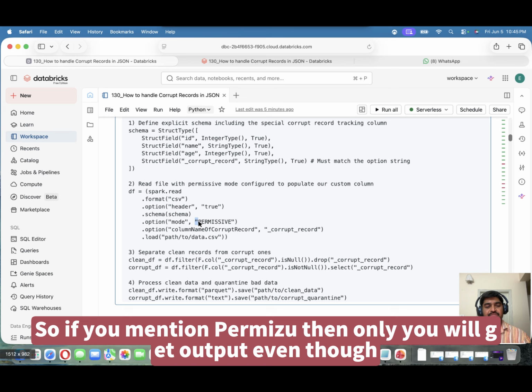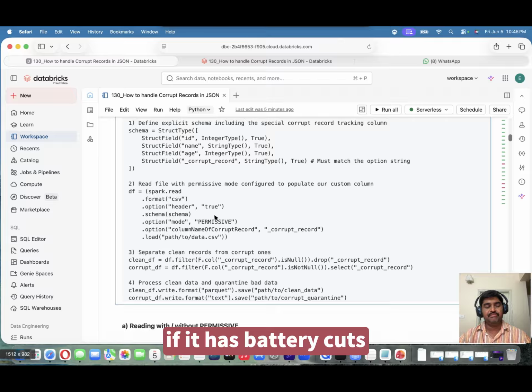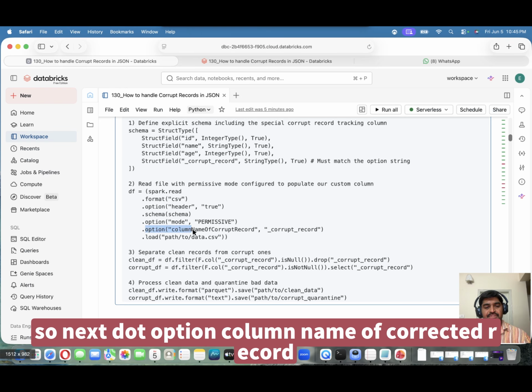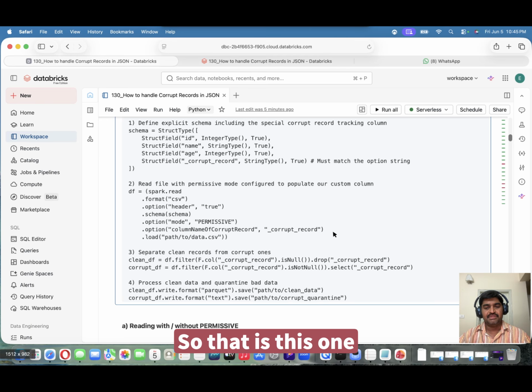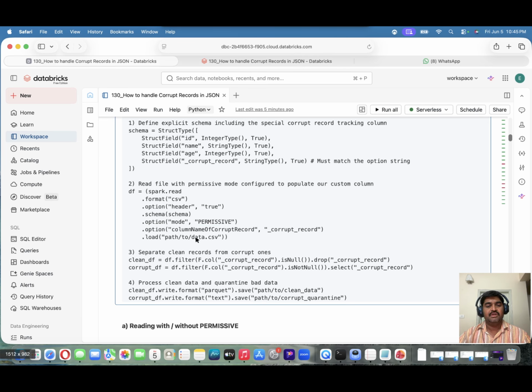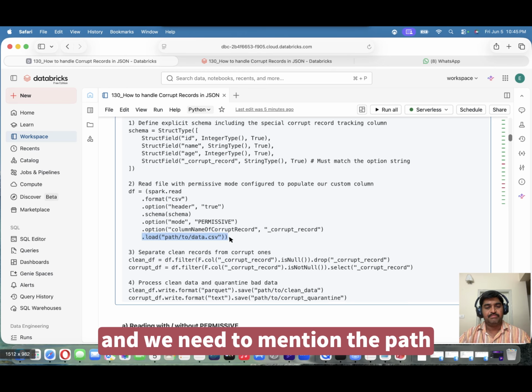If you mention permissive, only then will you get output even if there are bad records. Next, option columnNameOfCorruptRecord. We will see this further with a separate example. And we need to mention the path.